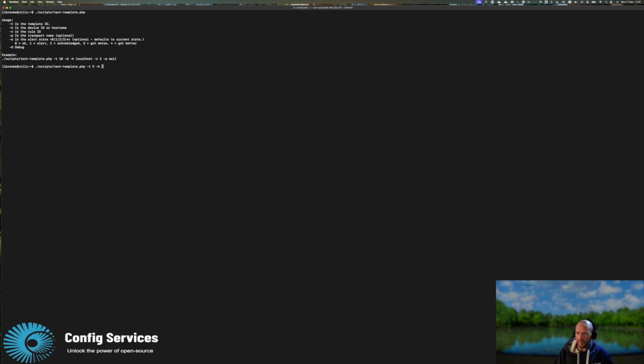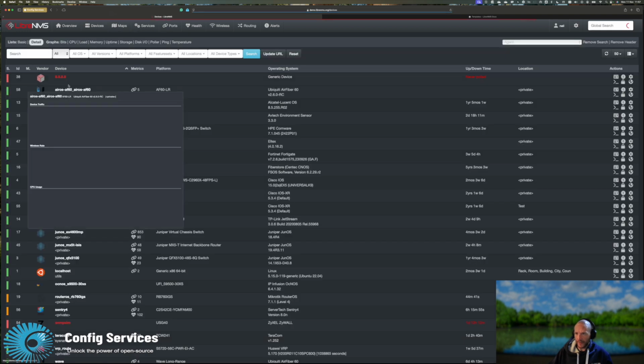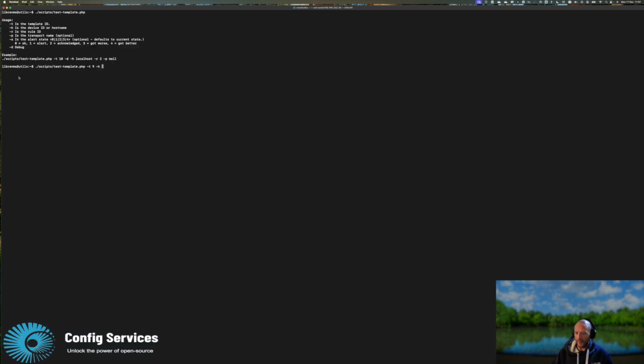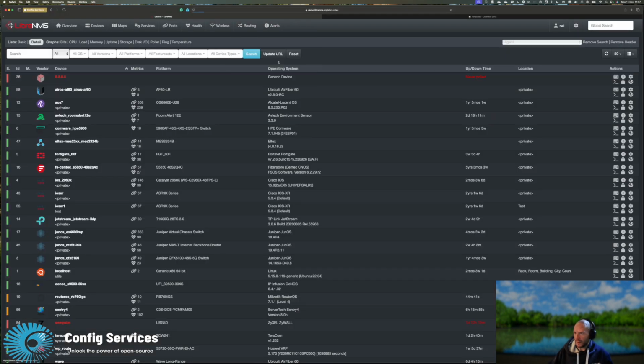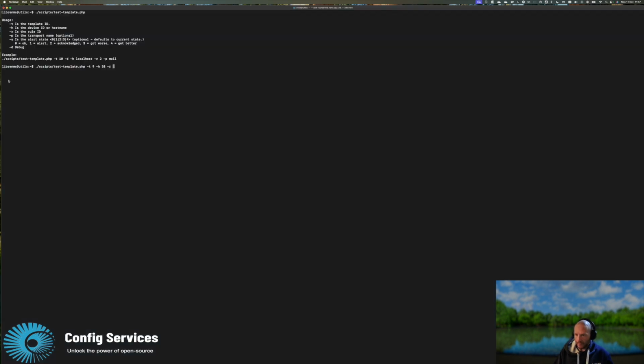We have the host name or the device ID that we want to test this against. So if I head over to devices, we can use this one here, which is 38 as the device ID. The rule that we're running this against, so head over to alert rules, and it's this one here. As I mentioned, just hover over that icon and you'll get the rule ID, so that's 23. We can pass the transport on, but we don't need to. Set the alert state itself, so it's going to default to what the active alert is looking like right now, which we know is triggered, so we're going to let that use its default. And then -d for debug.